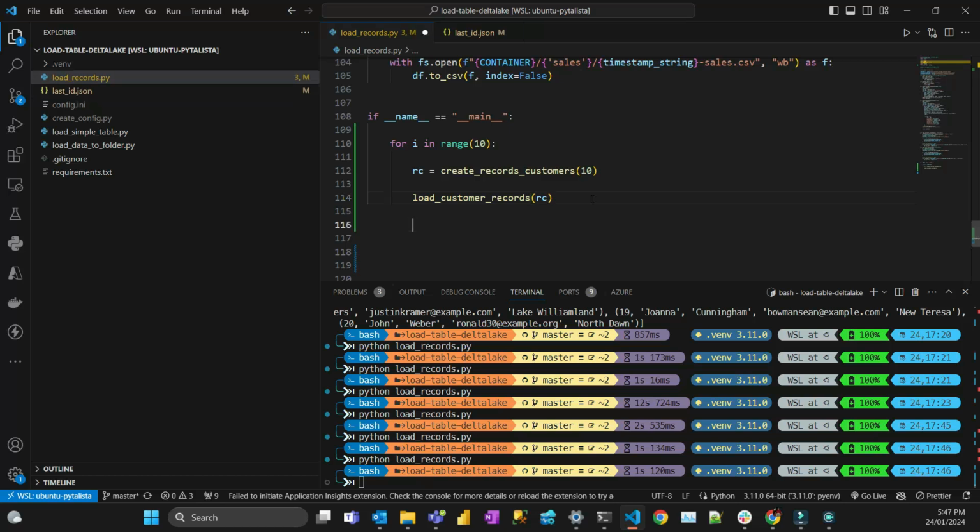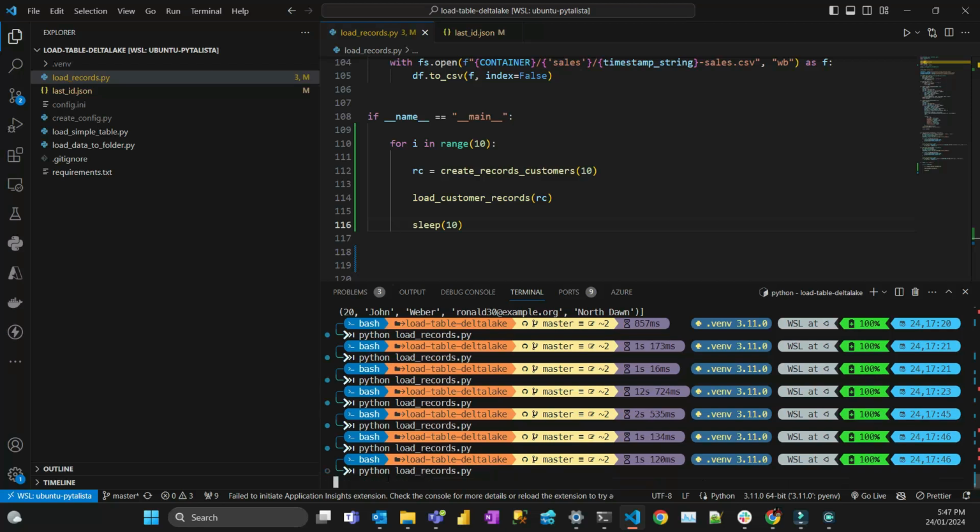So that's why I'm just gonna put a sleep of 10 seconds. And then that should create 10 records here. So let's say if I'm doing a Databricks demonstration, that's gonna go 1, 2, 3, 4, 5, 6, 7, 8, 9, 10. Probably that should be finishing soon.